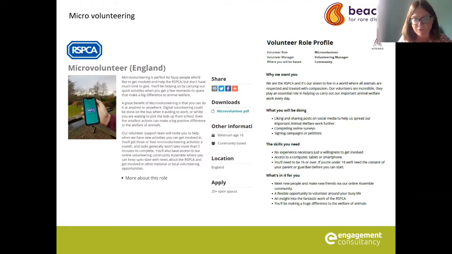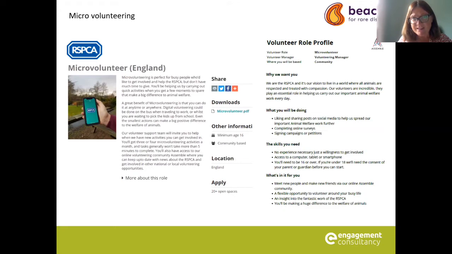They don't need to understand everything about how the charity works. It doesn't necessarily need the full works induction. They just need to understand what is being asked of them, and that's a magnified up version of this micro volunteering. But absolutely, for the vast majority of volunteers, you will want them to stay because you've invested that time in recruitment and training and induction.